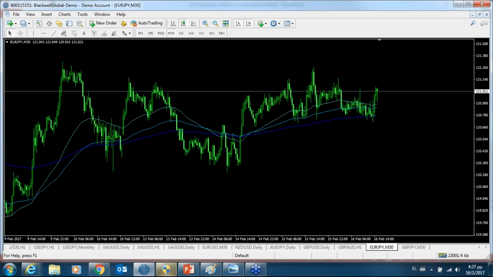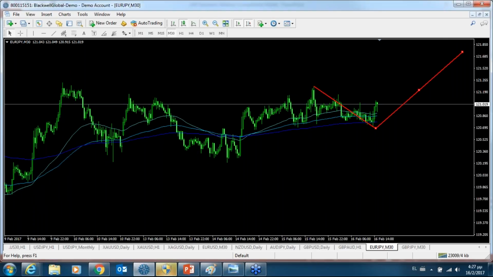So that is quite nice if we were to treat that as a potential A to B, let's say. Okay, and then the B to the C all the way down here, and then we're looking at some more potential move to the upside there. So that corrective move could actually be reaching that area there. Okay, there we go.